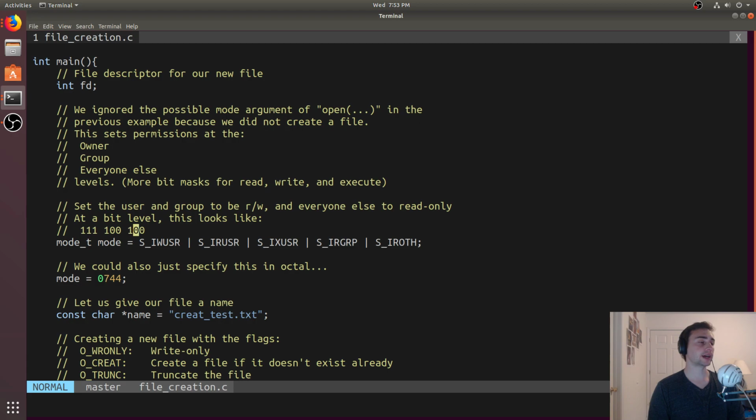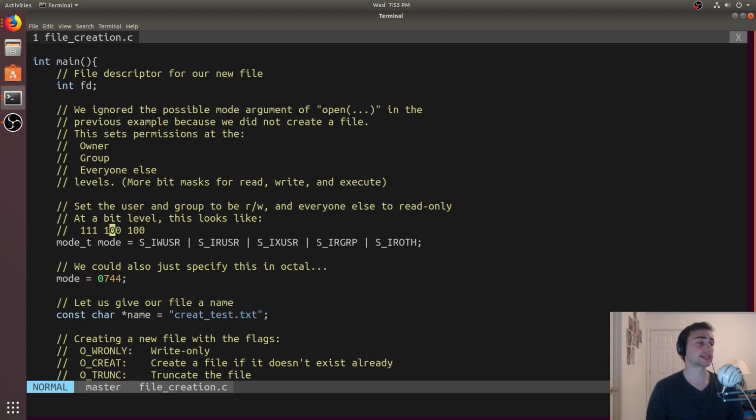Up at the very top, we have 7, so it'd be 4 plus 2 plus 1, which is 7. The second set would be 4 plus 0 plus 0, which is just 4, and likewise for the last one, just 4.